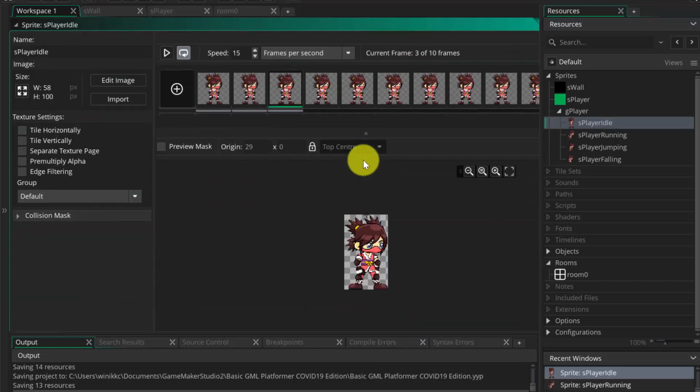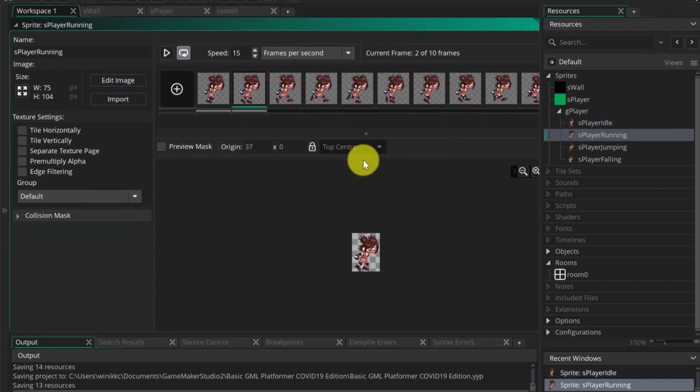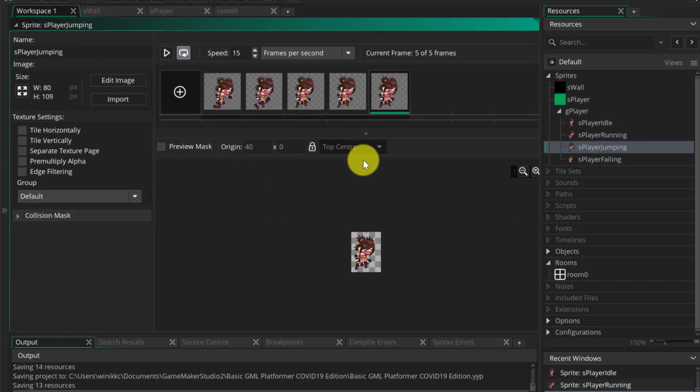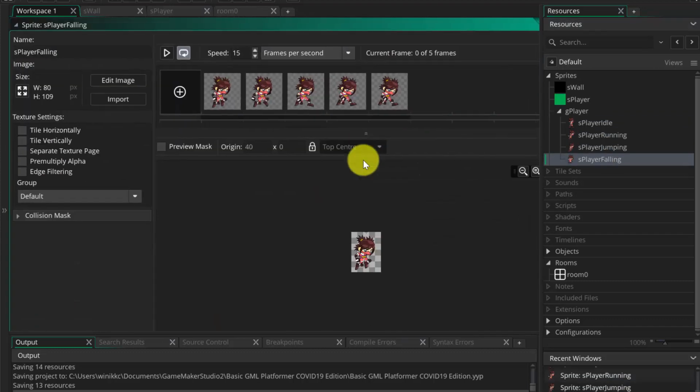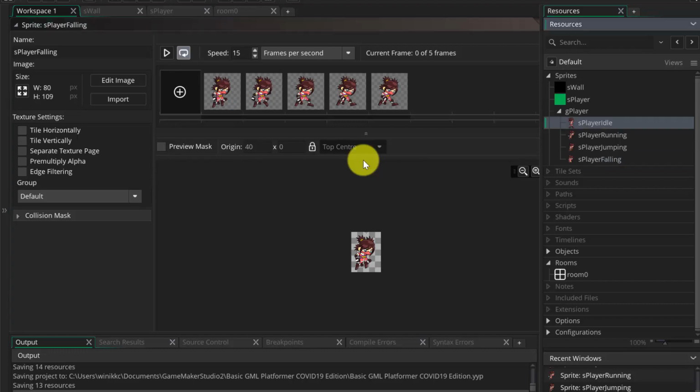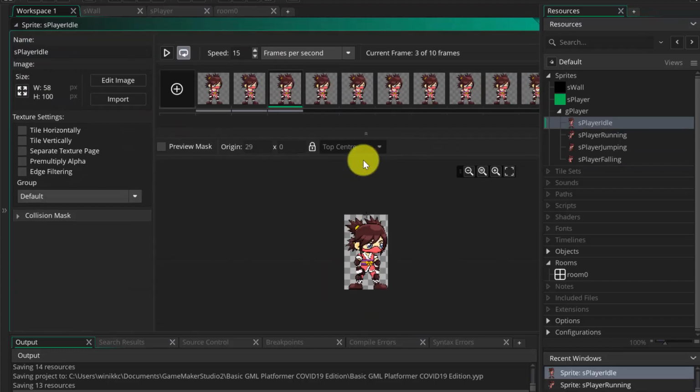Okay, let's just double check all these. Height of 100, locked top center. I'm really more checking top center. That one's 104, so they're going to be slightly different heights. Now, an interesting thing is, we're going to keep it top center, but I wonder if the animation gets off a little bit, we may want to adjust our collision mask so that they're all the same. Okay, but at this point, like I said, 100 is sort of the secret.